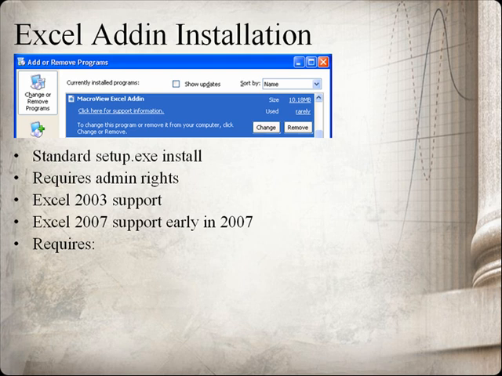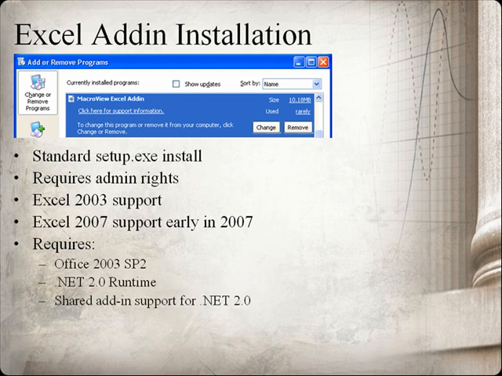Thank you. Right. So the prerequisites: basic Office Service Pack 2 of Office 2003, the .NET 2.0 runtime libraries, and this is actually included within the exe file, the setup file. It's basically another set of libraries that manages multiple add-ins. So if your organisation has another add-in for Office or Excel, they won't interfere with each other. They will run smoothly together. And obviously a meta server connection somewhere to retrieve data from.